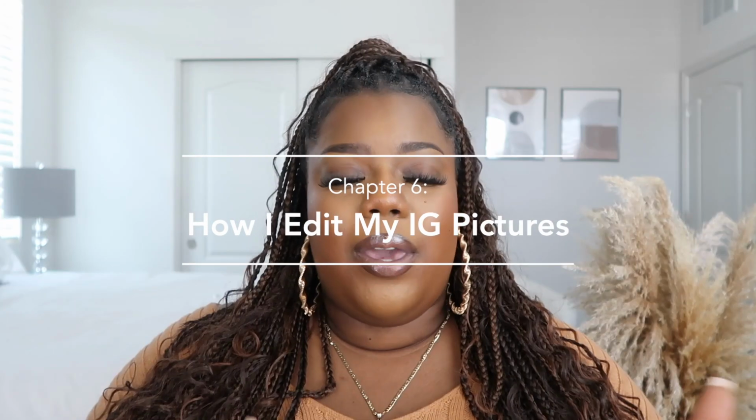fire. Okay, so now that we've covered location, we talked about how I take my pictures, angles, locations, and all that great stuff, we're gonna go ahead and hop right into how I edit my picture. And let's go ahead and get into it.